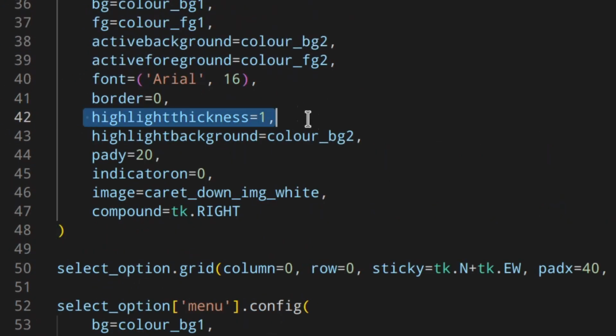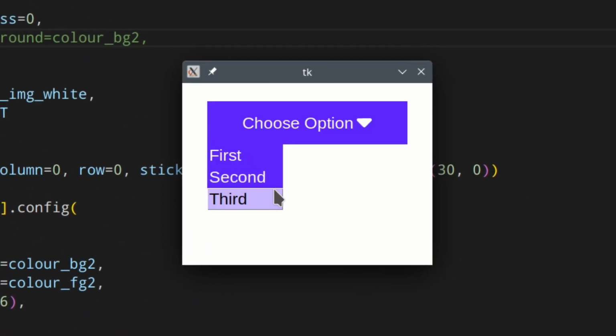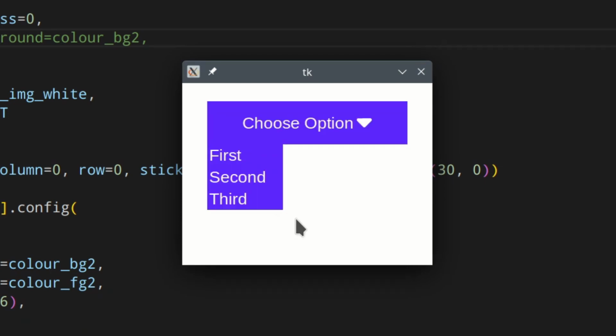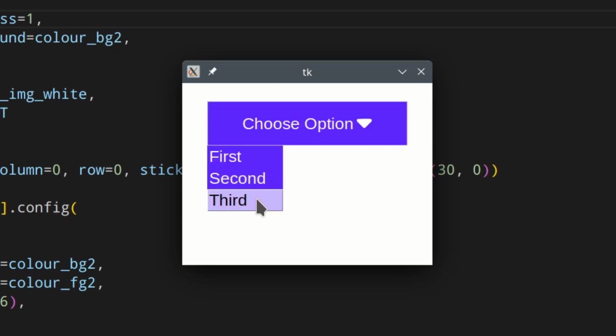So highlight thickness, etc. If you were to actually set this to 0 and this to nothing, you would get everything. As you can see, the line is not here anymore between the two things, and it doesn't look great to me. You can do whatever you want. You can remove that and not have the line in the middle here, but I actually like this with the line. So if we go back to this, you can see that you have that line and that looks like a sort of separator and it looks nicer to me.